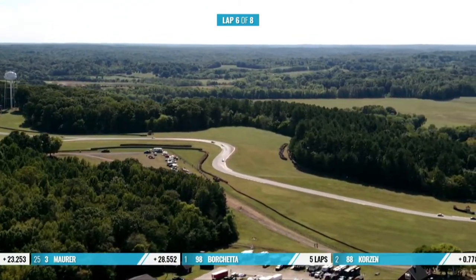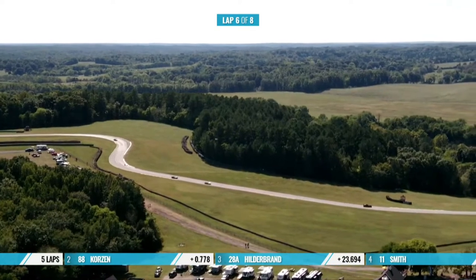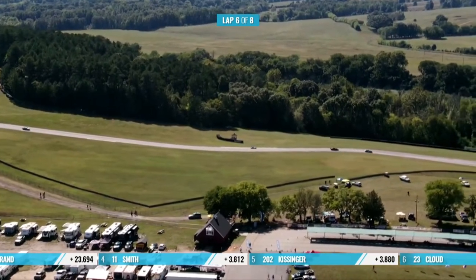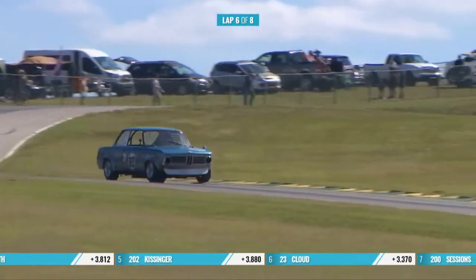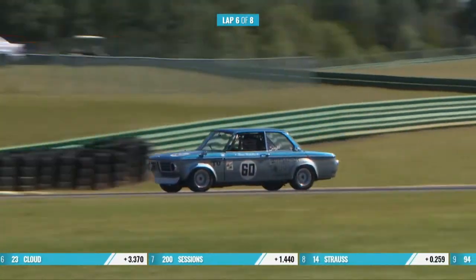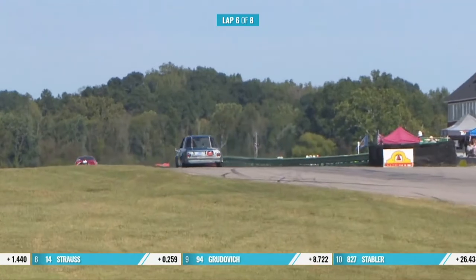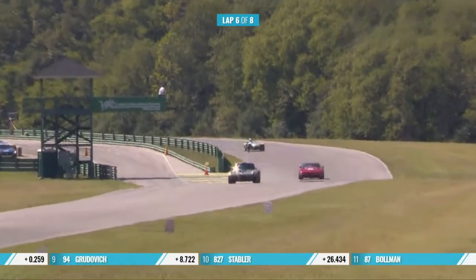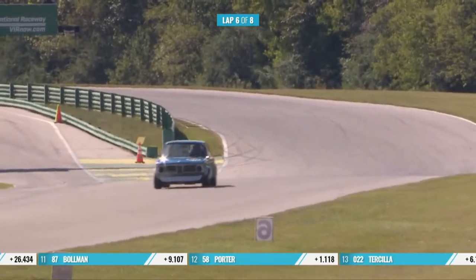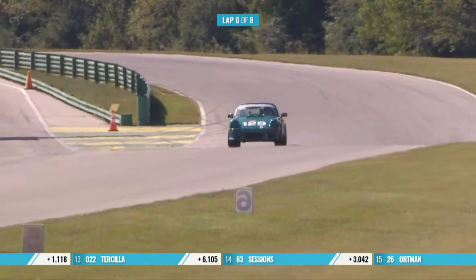Somewhere out there is my buddy David Bearden — I've got to give a shout out to him. He's in number 73, a 1972 Porsche 911 ST — the white one. He had back problems; he was with us at Charlotte and was going to run for the Group 8 championship. And there's David Nicholas there in 2002 — that's the Nasdar. He raced it in the Camel GT Series in '73, then flipped or wrecked it in '74, put it away in a barn. Just this last year, his mechanic and crew chief Kevin found it somehow, surprised him with it, fixed it to go racing — and it is racing as it was put away in 1974. What a story.